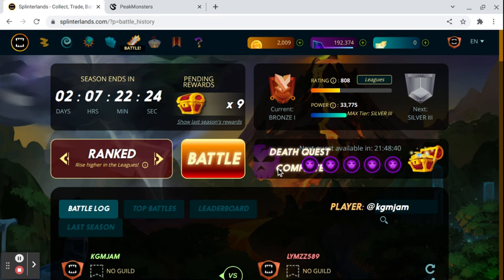The four ways you can make DEC, and then I reinvest them, and by reinvesting it, I up my power points, which helps me get more Splinter Shard airdrop coins, which I'll show you in a second.